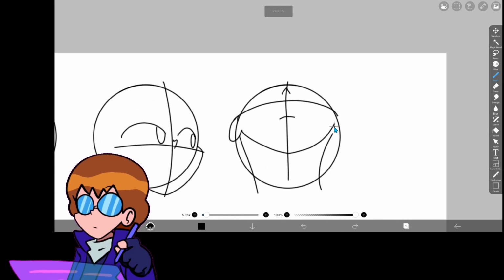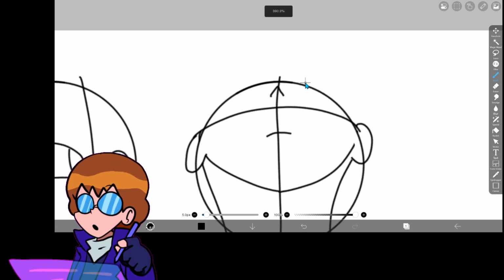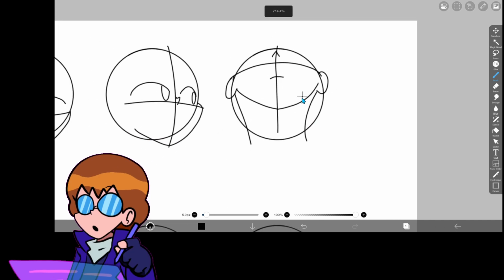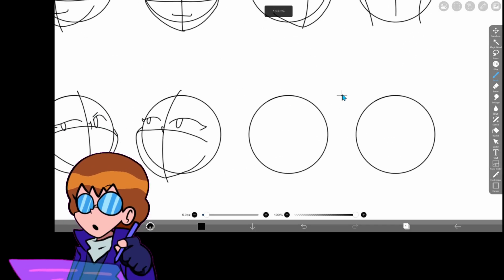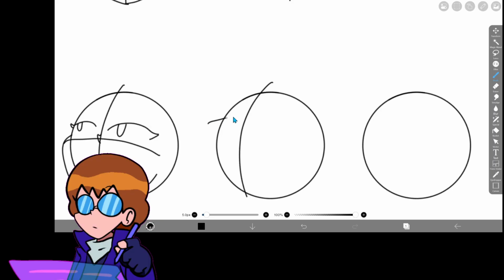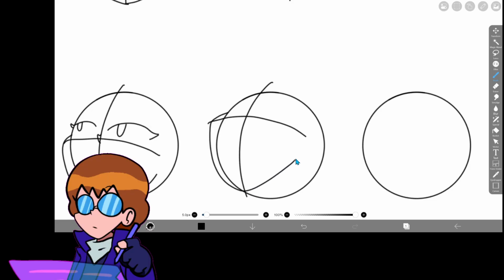Doing up is always really hard, as I was saying on the video that was not ever recorded, which rip. I don't recommend doing up because it's again really hard to do. And then you can also do an upwards diagonal perspective that's a lot easier. It's not necessarily easy per se, but if you're doing a cartoonish style, don't be afraid to have the eyes go off the head.